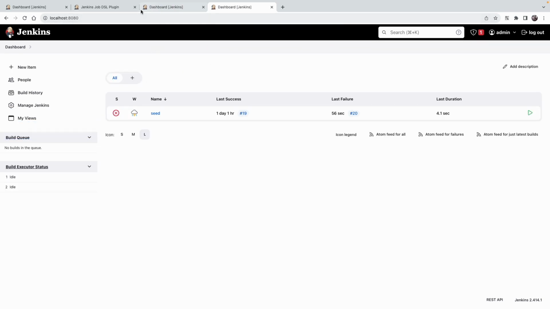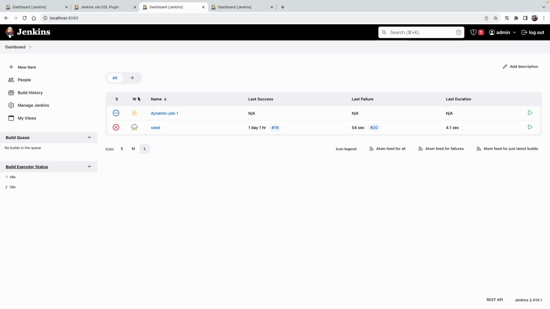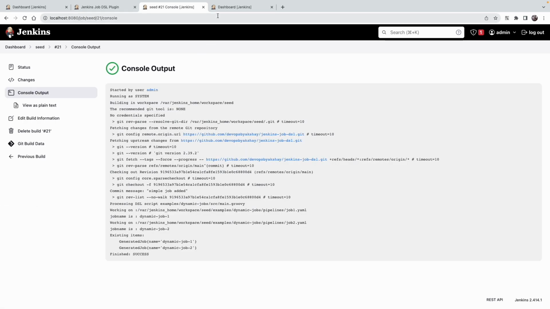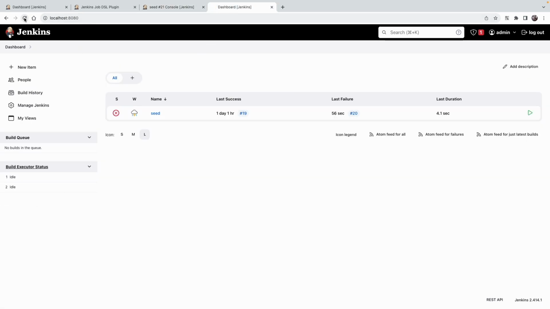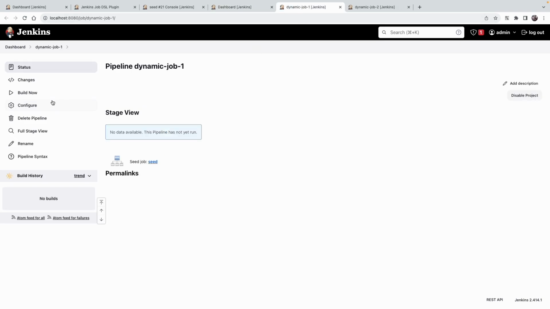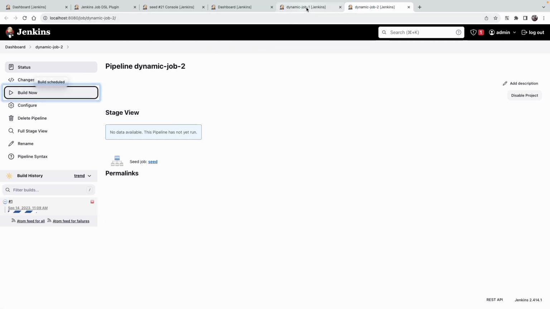So I've deleted both of them. Let's rerun the seed job. Cool. So it has regenerated these jobs now, and let's see what the different stages inside this are. Let me build both of them.